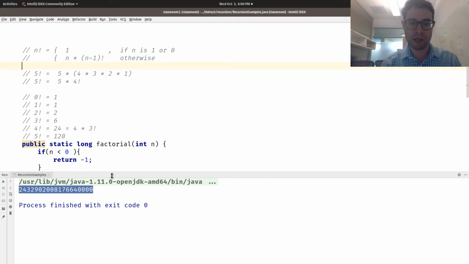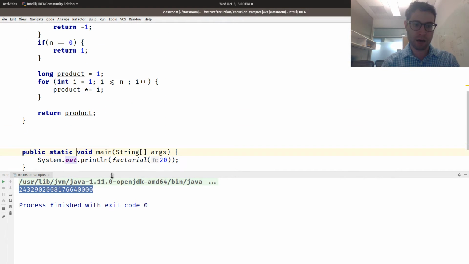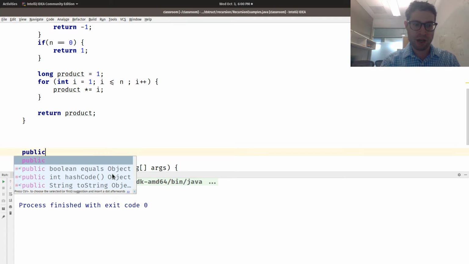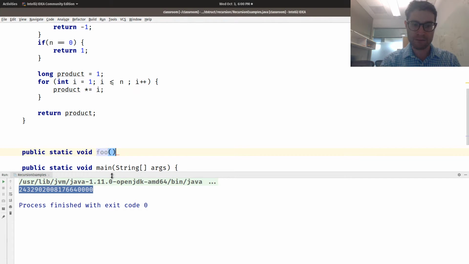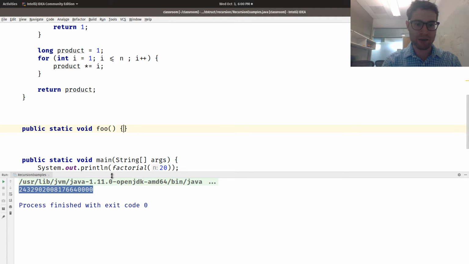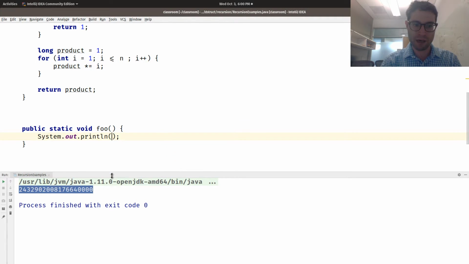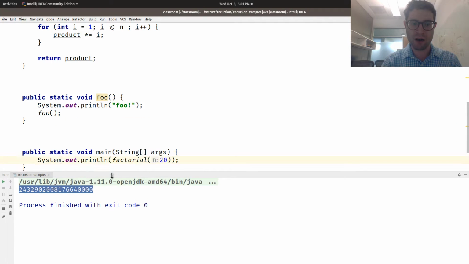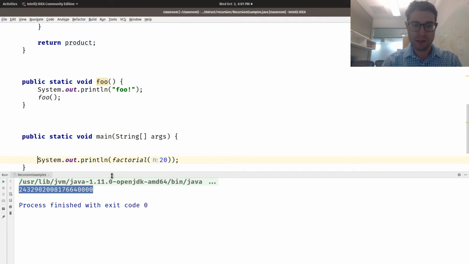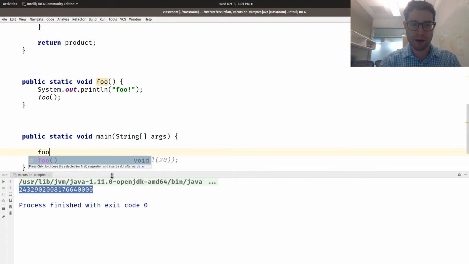So how can we put that in code? Well, the amazing thing about these programming languages is that we can add these new commands. Public void, let's just go ahead and write a foo here, right? There's nothing that stops you from writing a command, and I'm just going to do something really stupid here for a second: public static void foo, System.out.println foo, and then calling foo itself. Nothing's stopping me from writing a function that calls itself, right? Now, the only thing we have to do is be careful about how we use it. If I call foo over here, it's going to obviously be an infinite loop. Or is it?